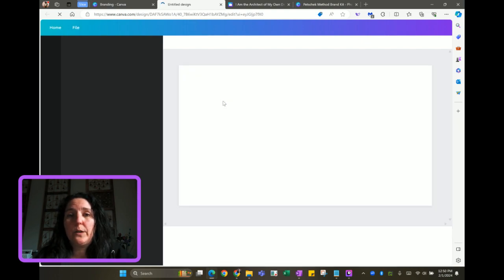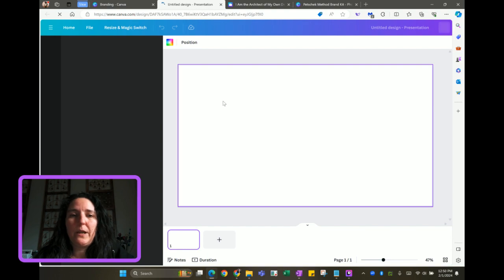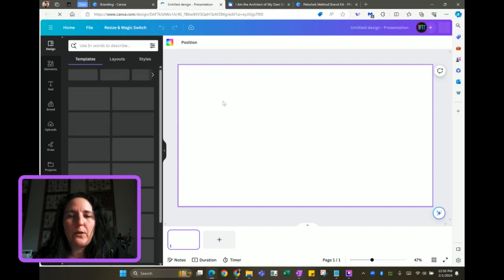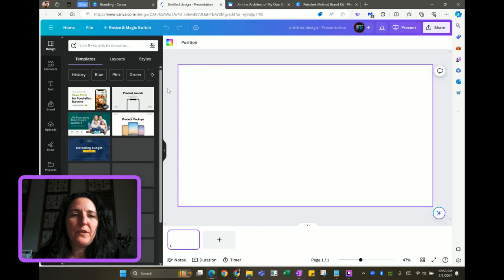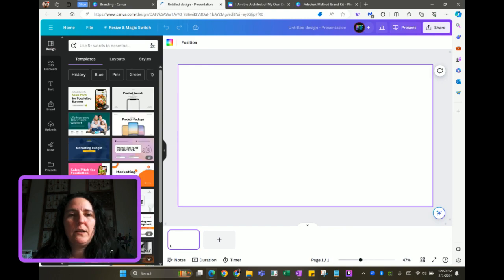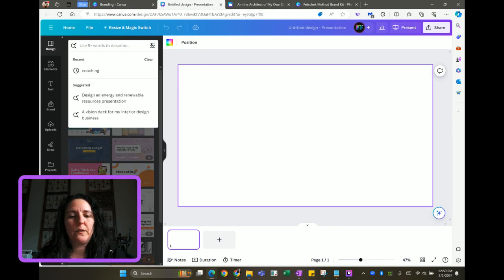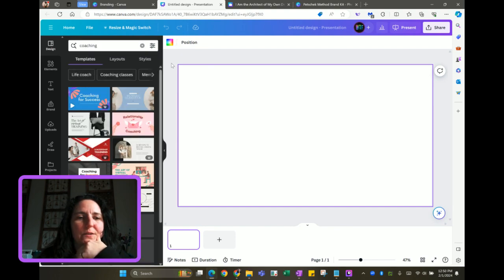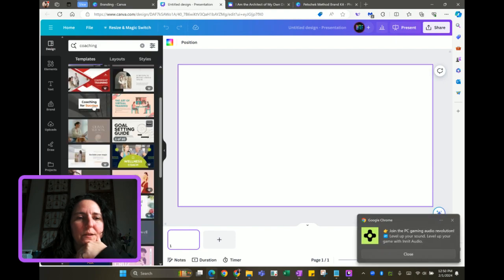We can copy them over into the other design, and they're going to be laid out for a landscape rectangle. So it's one of my nice little hacks. And the presentations, there are tons and tons of templates, all sorts of different layouts. So we're going to search coaching here in presentation layouts and hope we can get some nice design choices that we like.